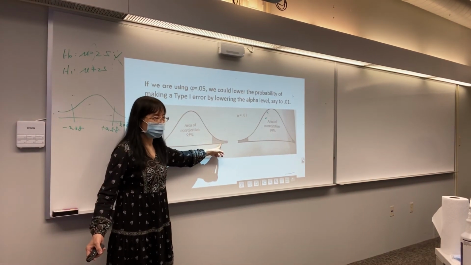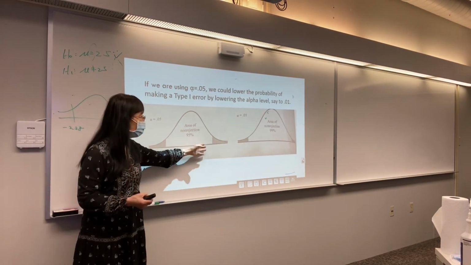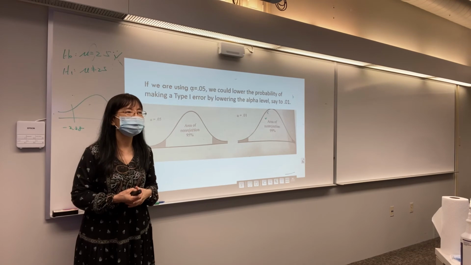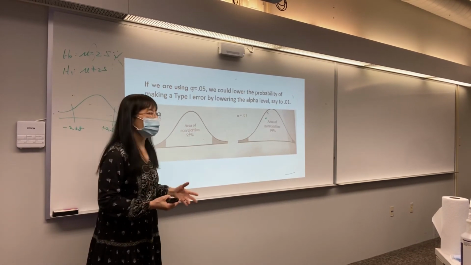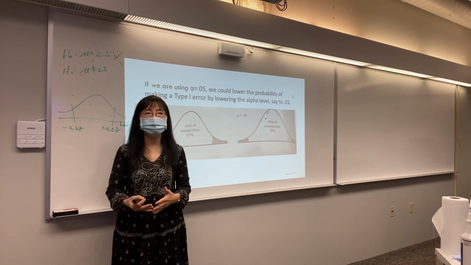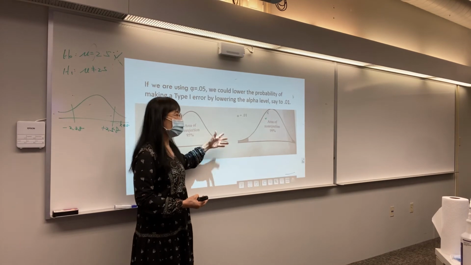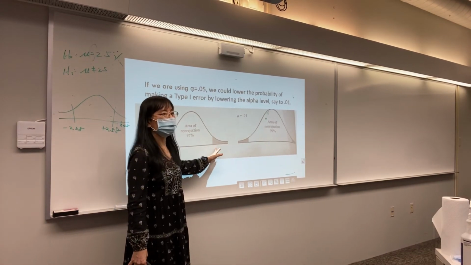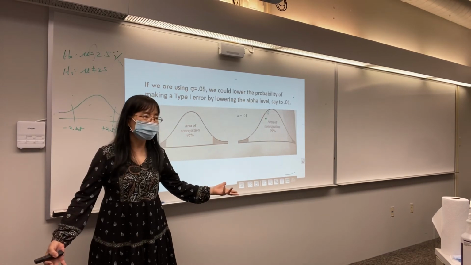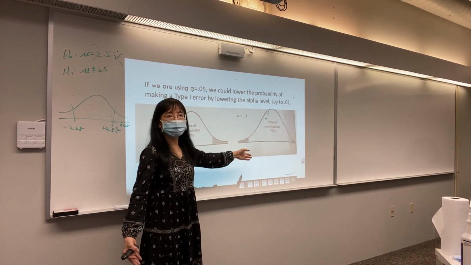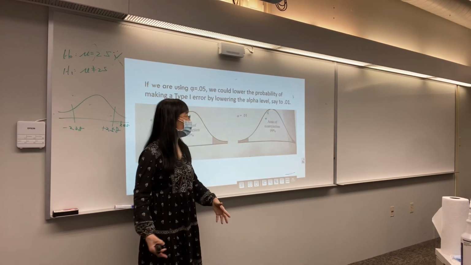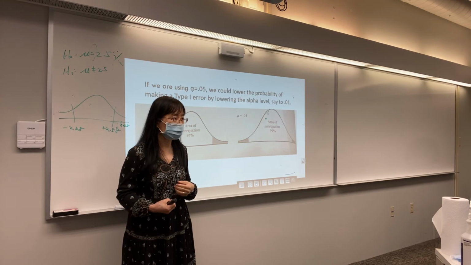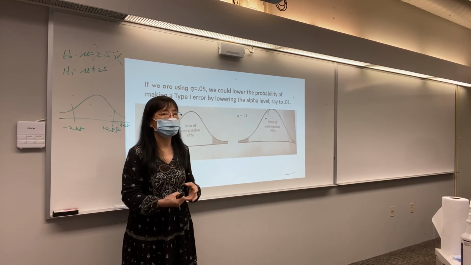But the more you reject, the more likely they will make a type 1 error. For example, if our school sets the graduate school at 0.05, that means they reject the null hypothesis, they think you are good, so they take you. Then they are more likely to get students who are not good. But if you lower your alpha level to 0.01, then the non-rejection area is bigger, the rejection area is smaller. So you're less likely to reject your null hypothesis. So the risk will reduce.